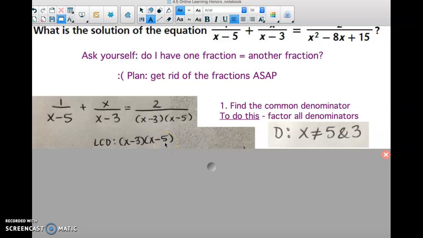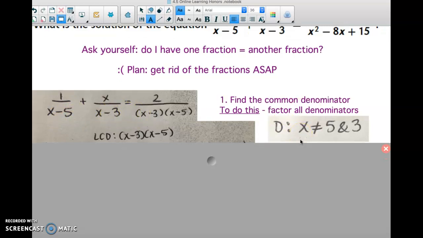Okay, so that's basic, going back to 4.3 and 4.4, getting a common denominator. That's not new. Over here, this isn't new either. I want to make sure I know my domain. Right? Domain: x cannot be 5 and 3, right? Zero product property to the factors in my denominators. So add 5 to both sides, positive 5, add 3 to both sides, positive 3. Okay? That's just a side note here.